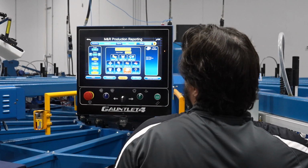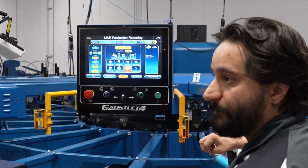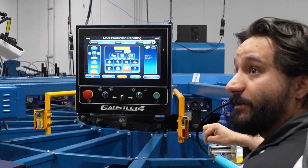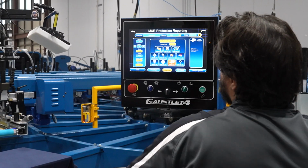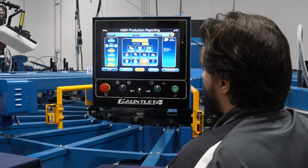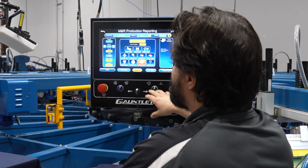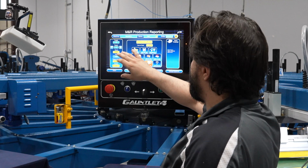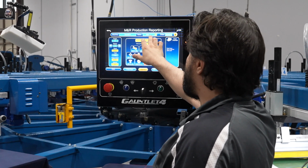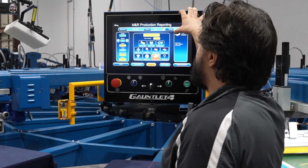This is for pallet peel. This is actually pretty crazy because a lot of people have an assumption of how long pallet peel takes, but it actually takes a lot longer than you think. And then this is just for anything else. Let's say something happens mechanically with the press, that can be there. So it's going off of the machine name, the operator name, and then the order number. If you ever wanted to replace this, you would just change your order number.